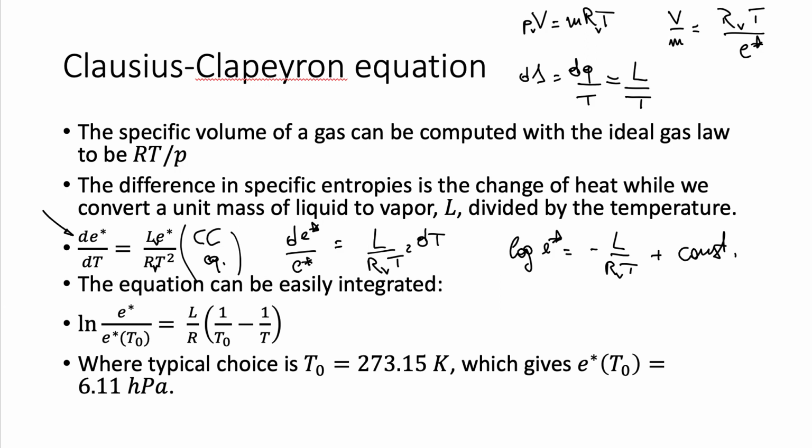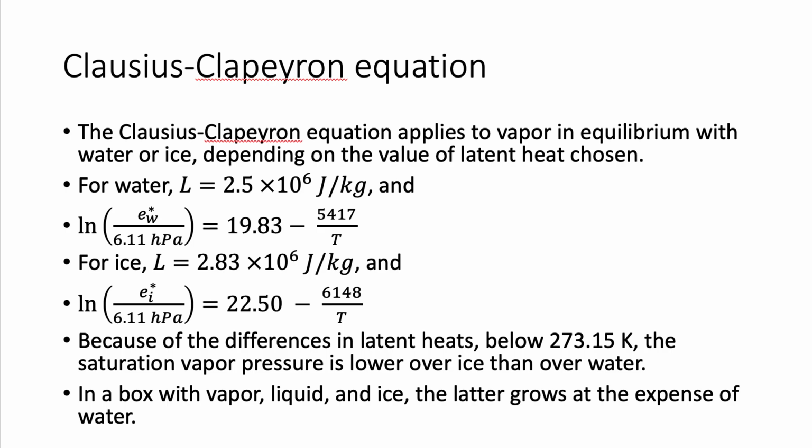There are, of course, approximate ways to write down that equation. You can plug in all the values, and this is what you get. It looks kind of empirical, but instead of T0, E*0, you just replace the actual values, and this is what it looks like. Notice also that something similar also holds for ice. Wait a minute, what does that mean?